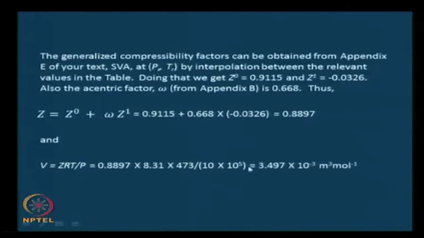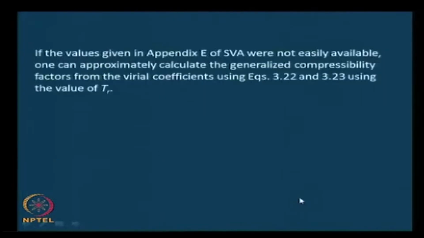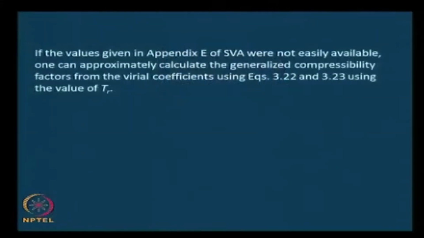So, we have gotten whatever we need from the generalized correlations. Of course, go back to the earlier exercises and see how this volume compares with the volume obtained from the ideal gas relationship, which would result in a large difference, and also the one obtained using the virial expansion. Go ahead and do the comparison, take 2 minutes to do it when you go back to your exercise and see how the values compare.